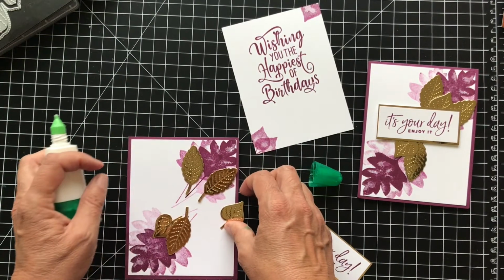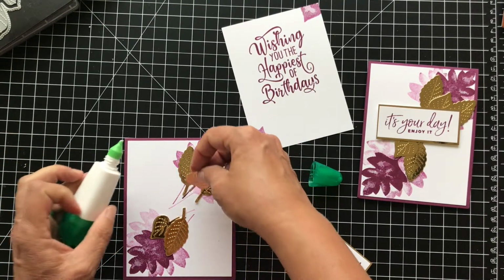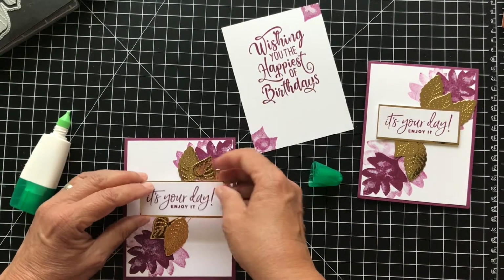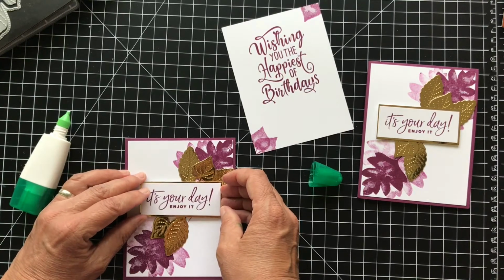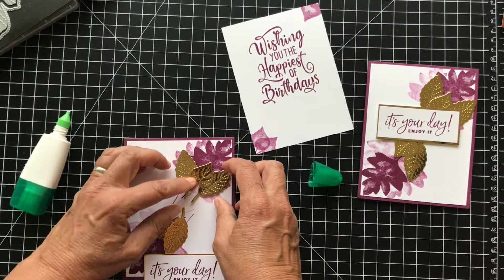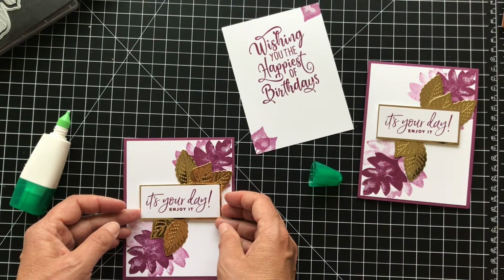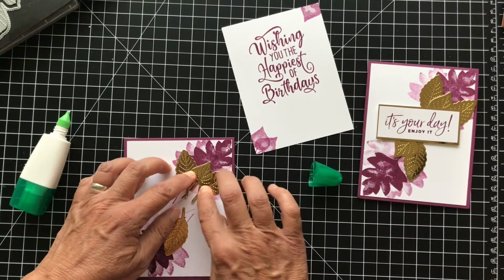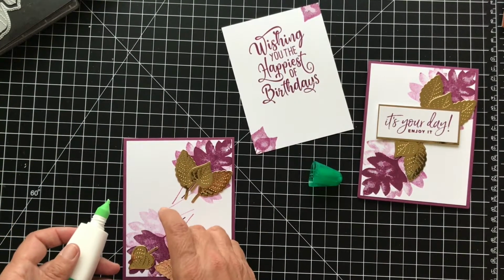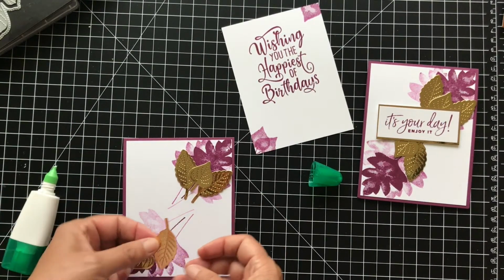That's going to go off the card. I don't want that. I want to make sure it fits in the envelope. And we'll put that up there. And then we'll lay this here. Yeah, see, I think they have to go down a little bit. Okay, I think that's good. So we'll just push those down, and then we'll do these and do the same thing, and then we'll just put the sentiment, take the backings off, and put that down.